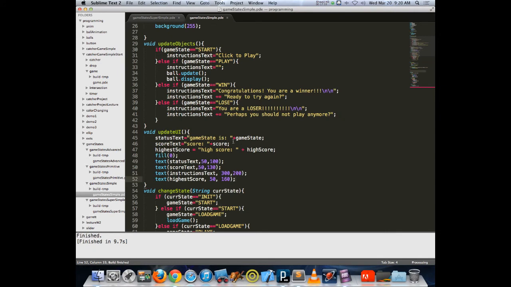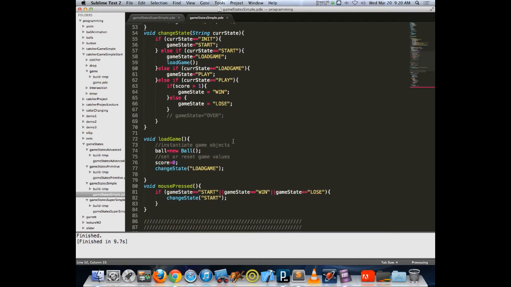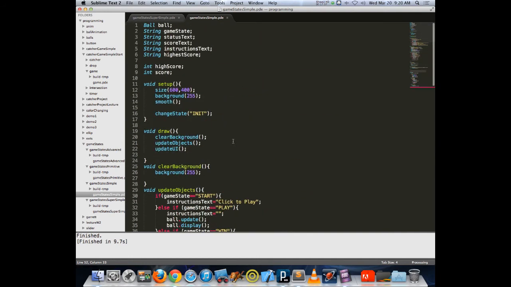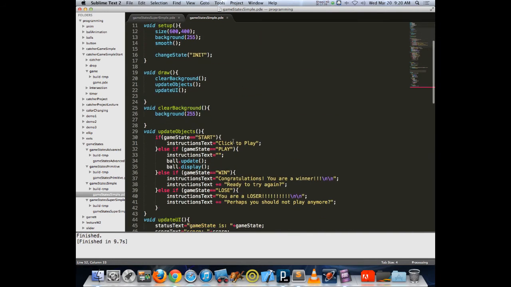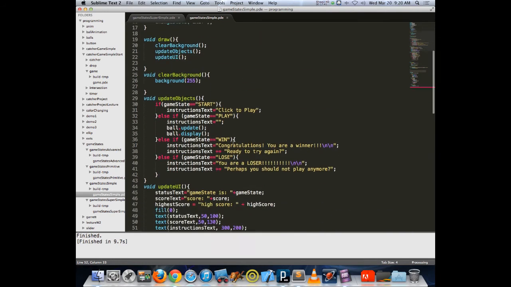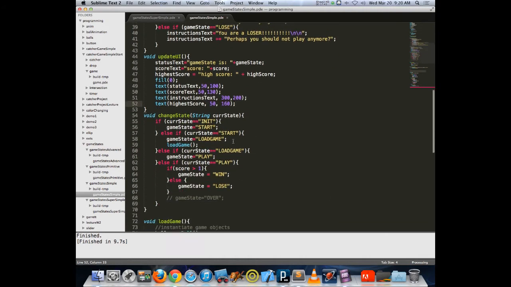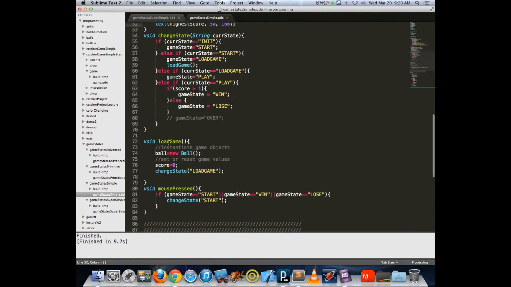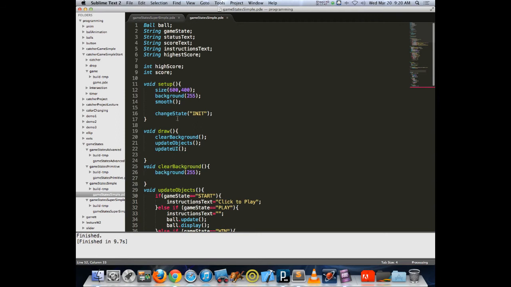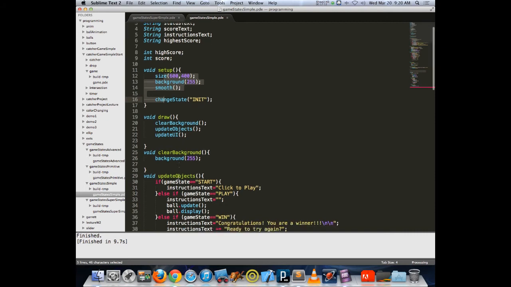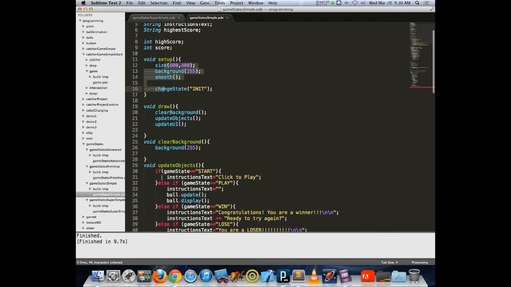Now one thing that you will notice, score does not get a value until load game is called. But if we look here, setup is run, and then that puts our game state to init.